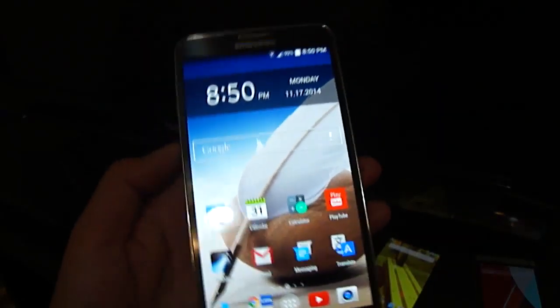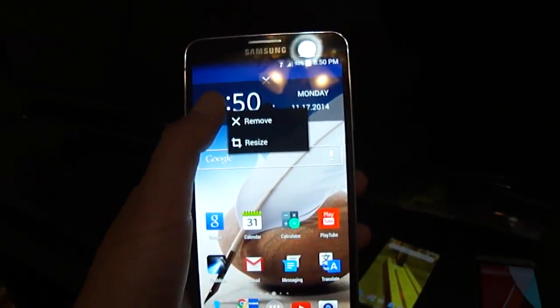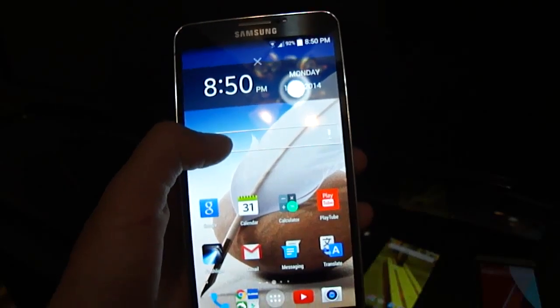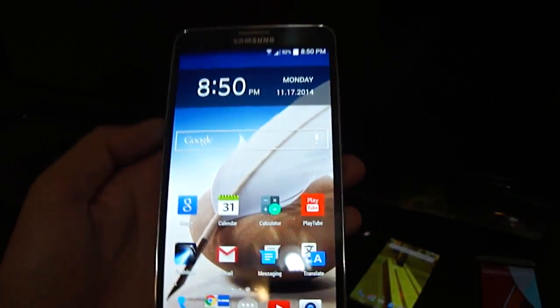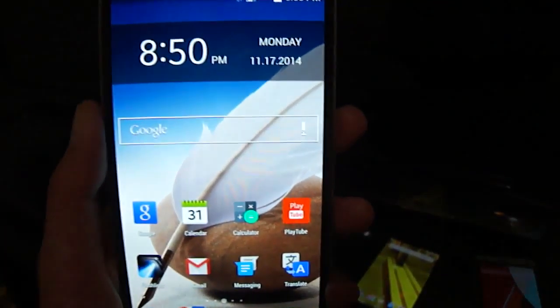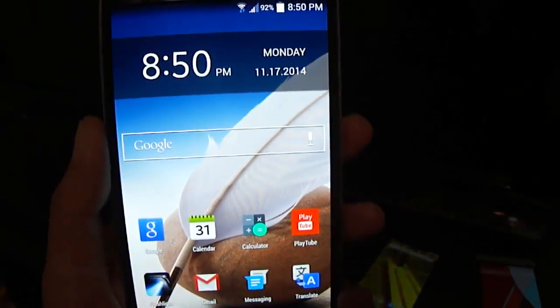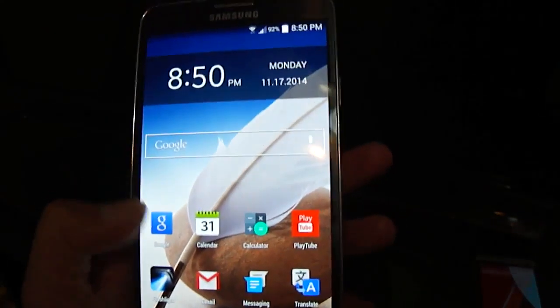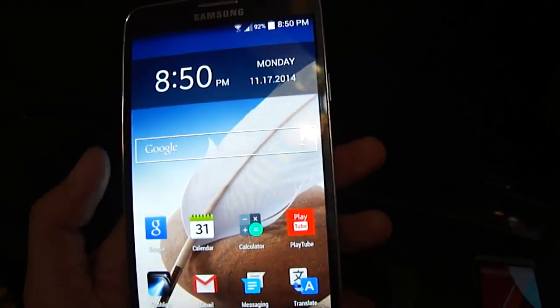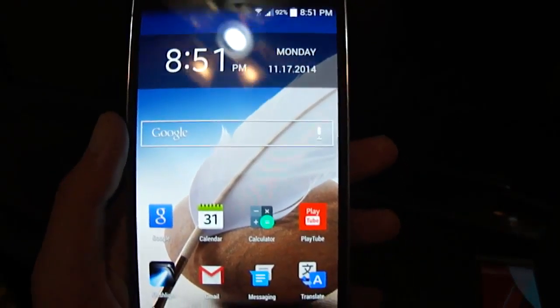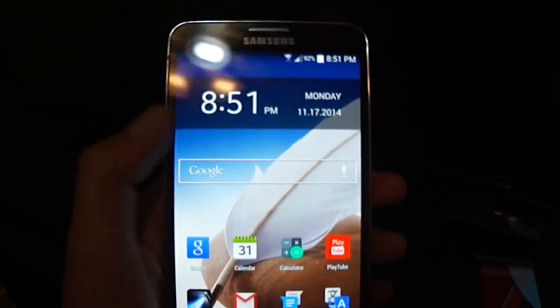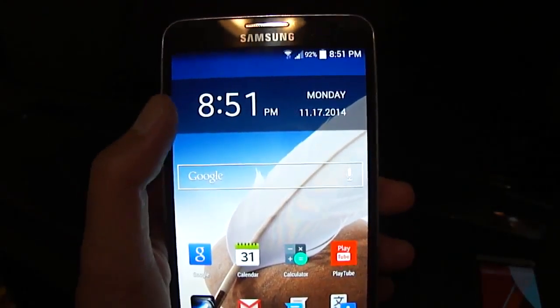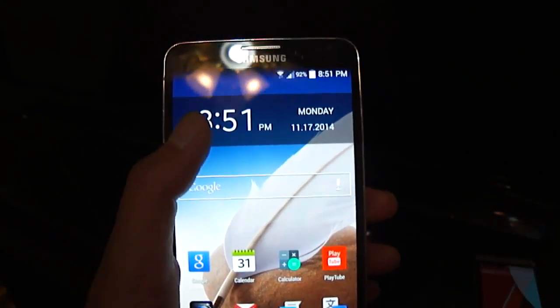And what are widgets? Well, widgets are these things right here. So typically, for example, if you're from an iPhone device, if you need to use an application, normally you would have to open it up all the time. Okay, you would have to press it to open it up. Now in Android, widgets are basically apps that are running all the time. They just happen to be on your screen.